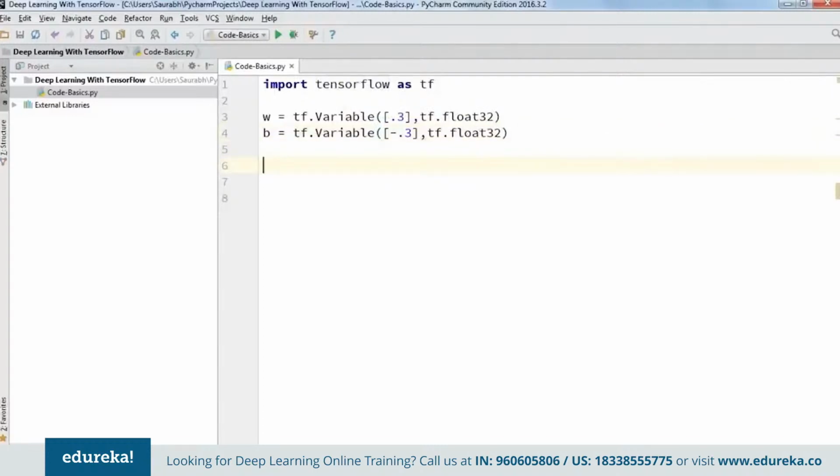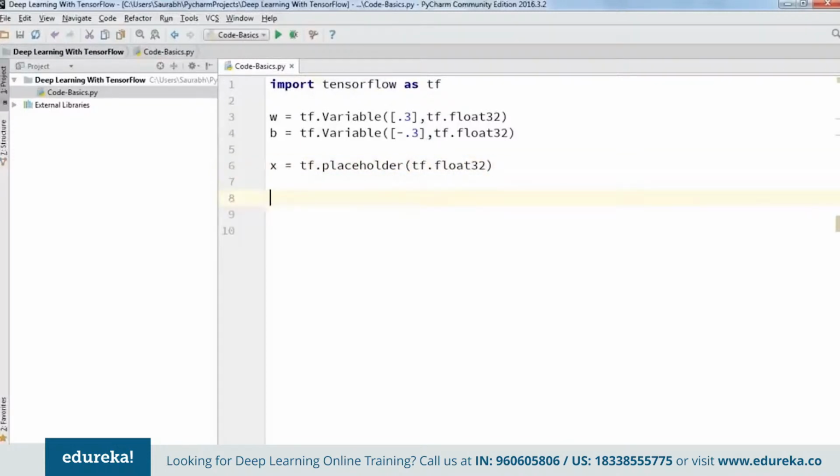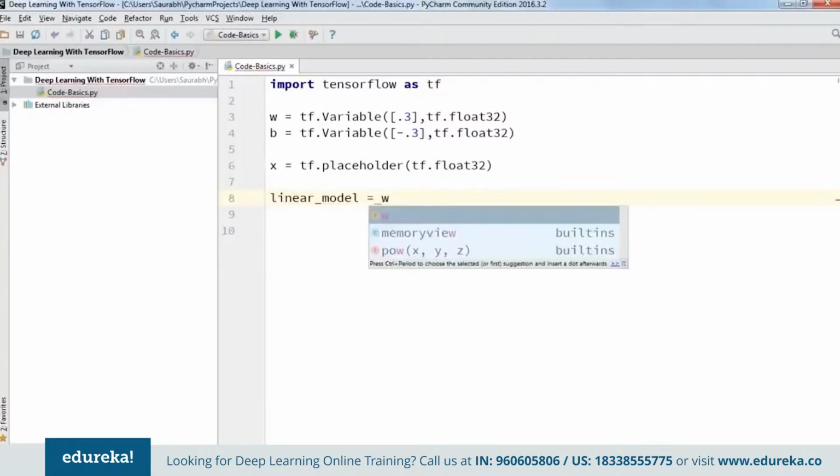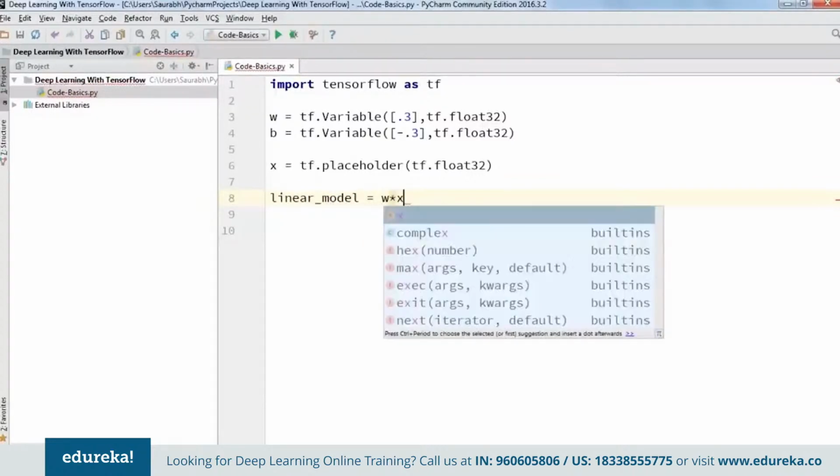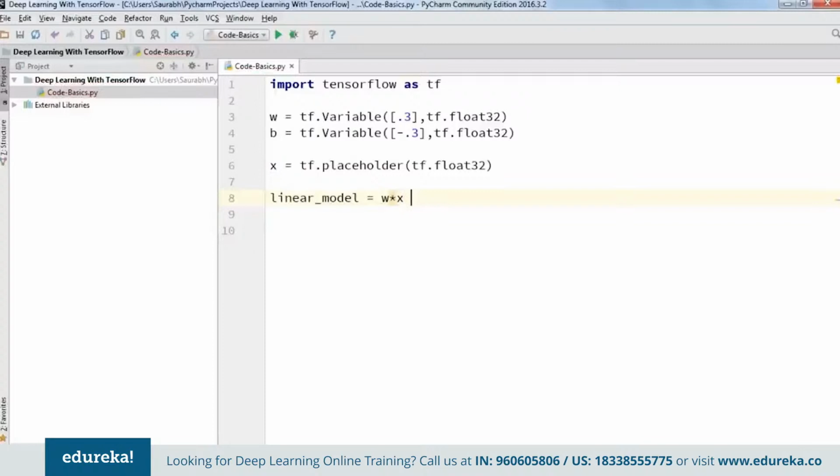Now I'm going to define a placeholder, that is x. x is equal to tf.placeholder, and it is again float type 32-bit. And then there is some operation that we are going to perform. So I'm going to type in here linear_model equal to W multiplied by our x value, that is a placeholder, and then we want to add bias, or b value, to it. All right. Now, as we have seen earlier, to initialize constants we call tf.constant, and their value will never change.